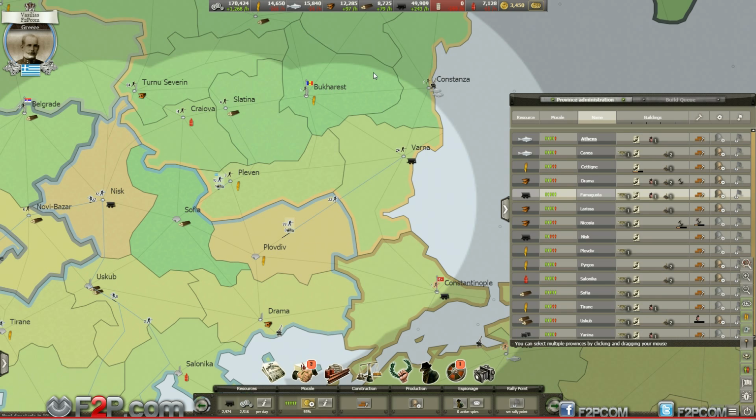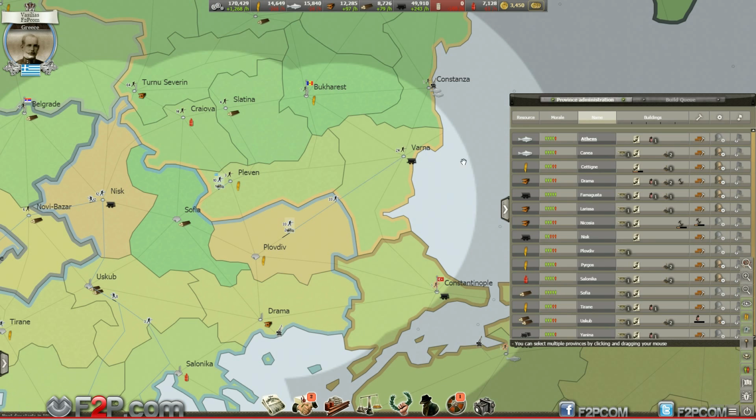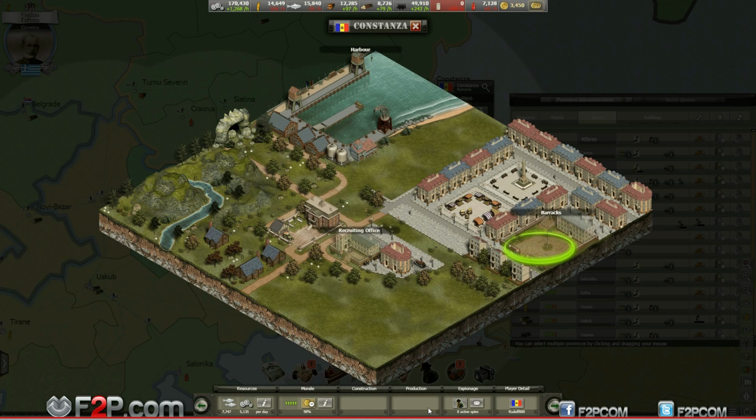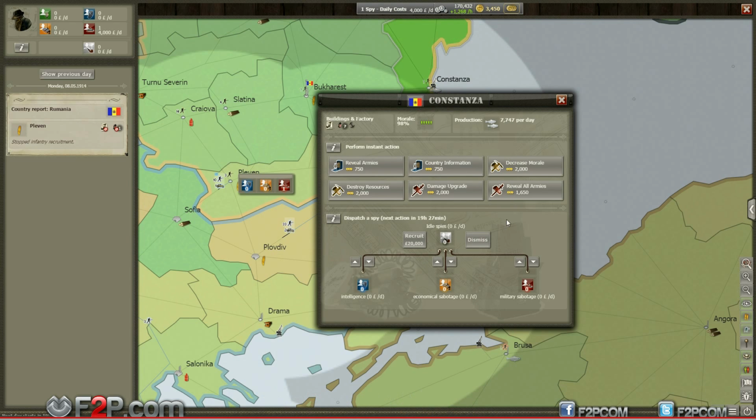So you might want to focus around and try to take out Constanza, which looks like they've got an oil refinery there. I'm not sure. They've got a harbour, and some buildings in there. But you can check that. You could go to espionage, and let's close this.